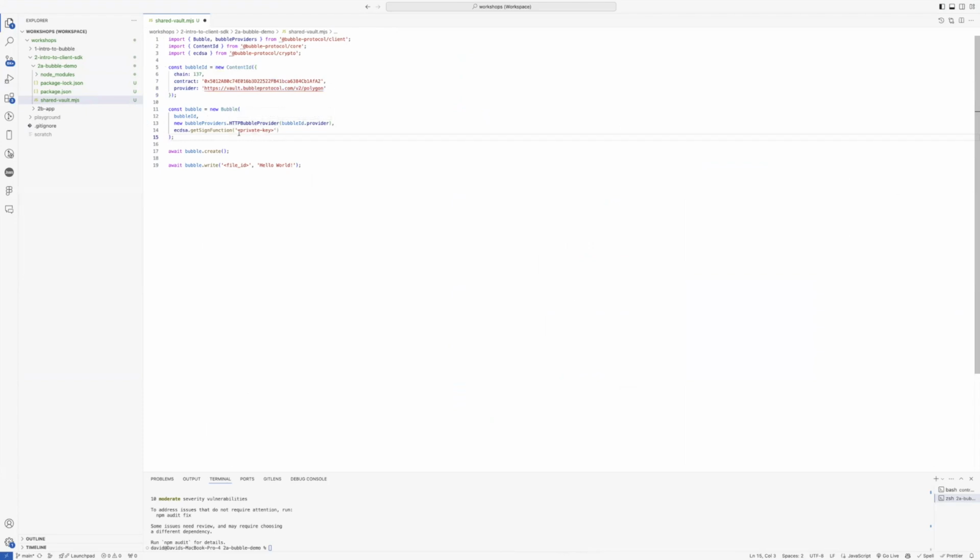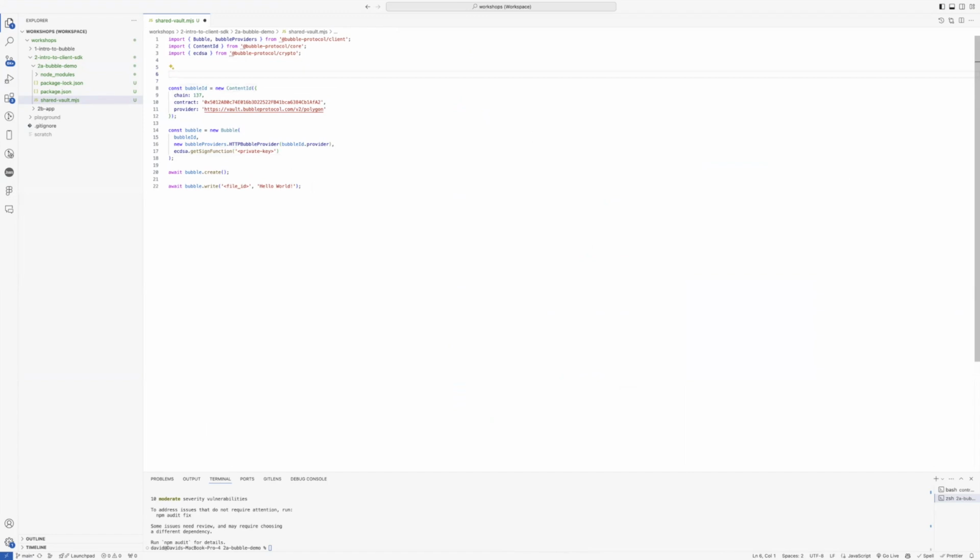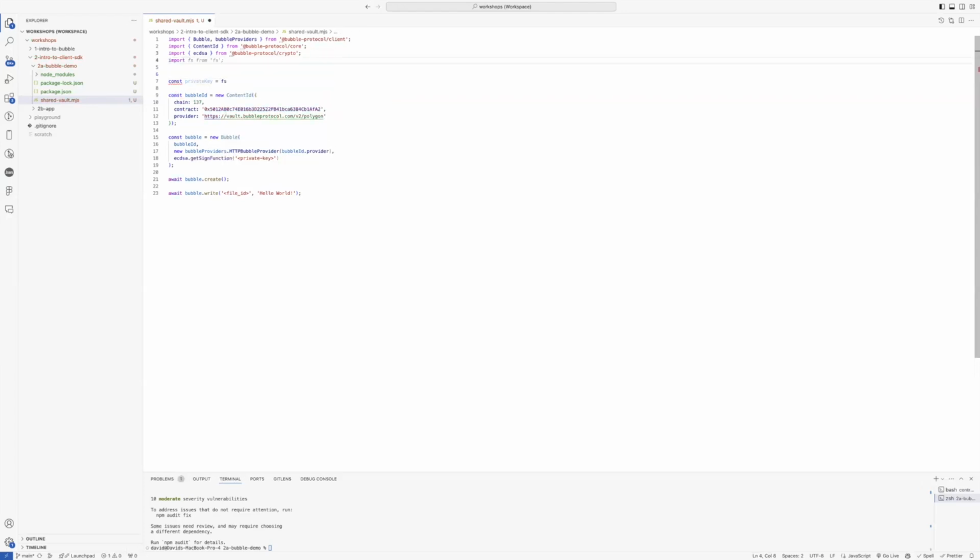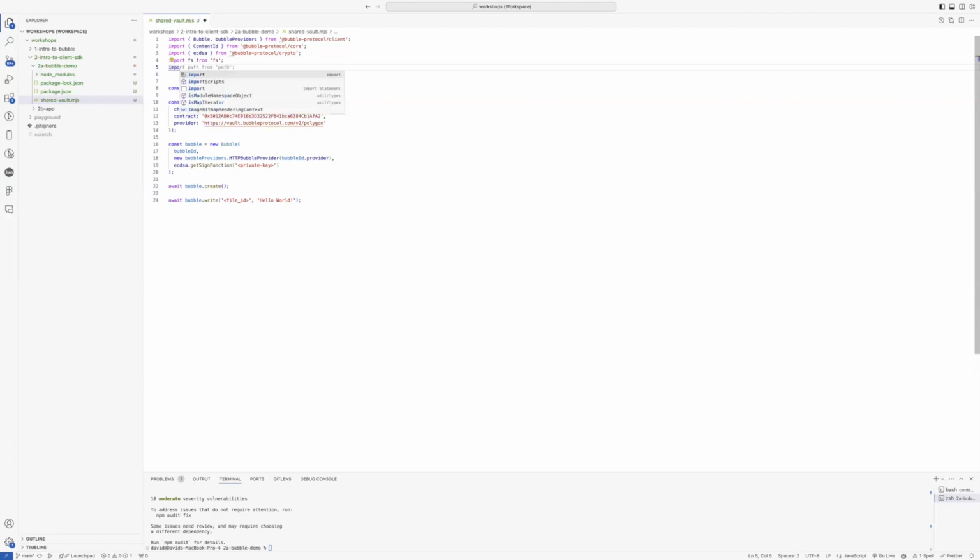Now we need to get a private key here. So what we're going to do, we want to use Alice's key because Alice is the owner. So we're going to import it directly from the Bubble Tools location. We'll import it using FS, file sync.